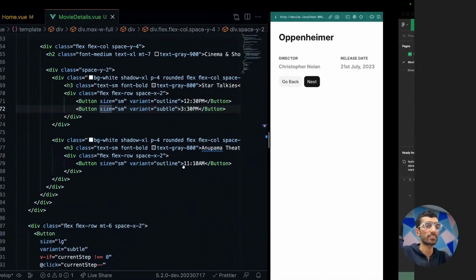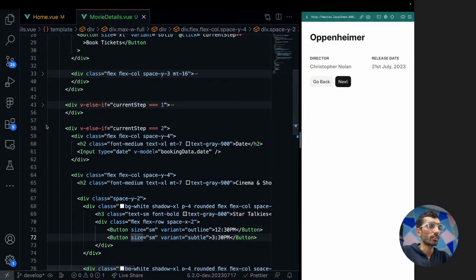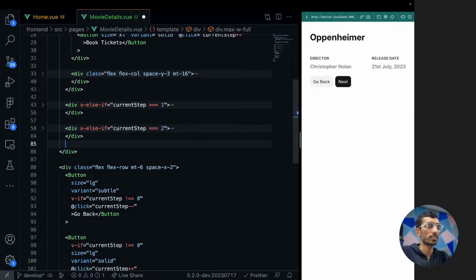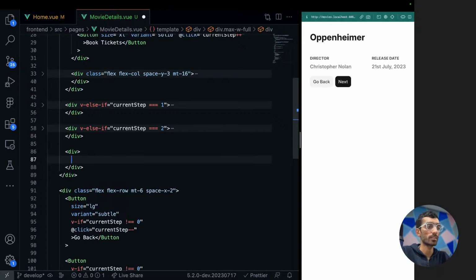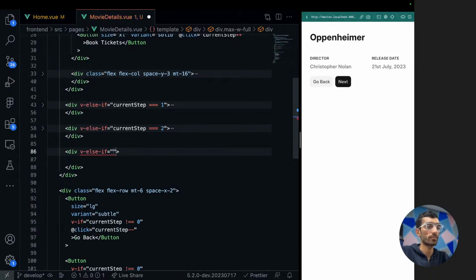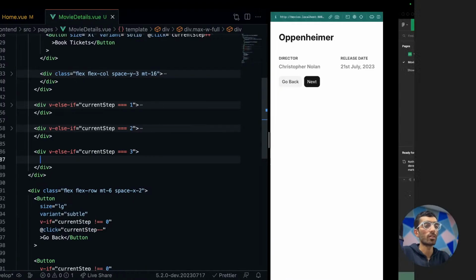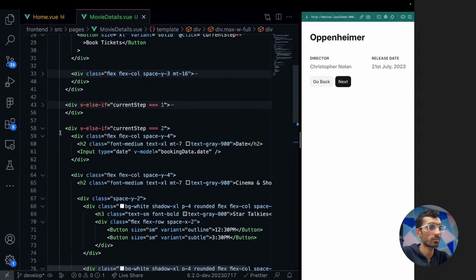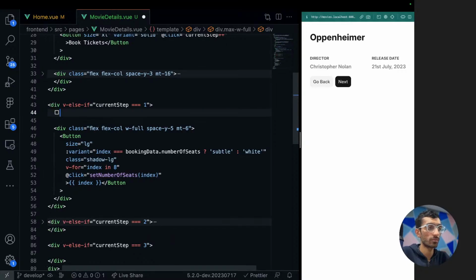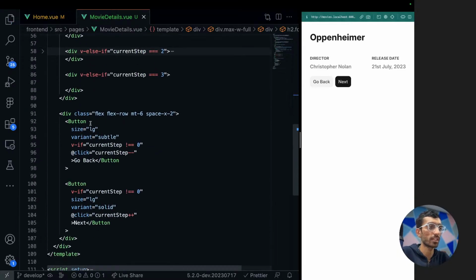Select seats. Cool. Now we have completed step 2. Let's go to step 3, else if current step is equal to the third step. Now we want, let's get this H2 since that is the same style.